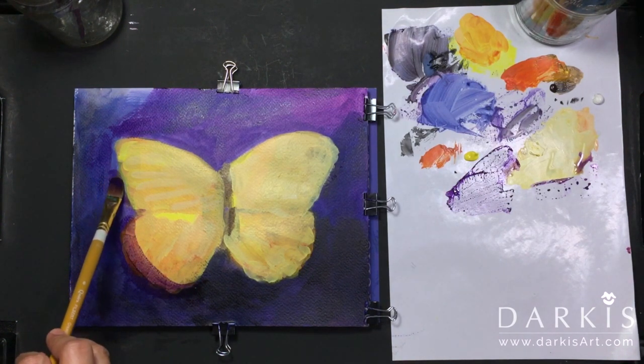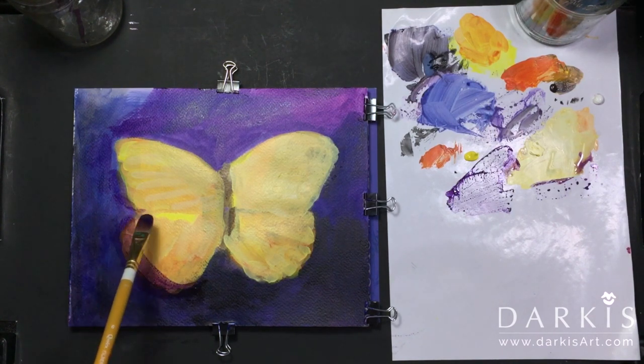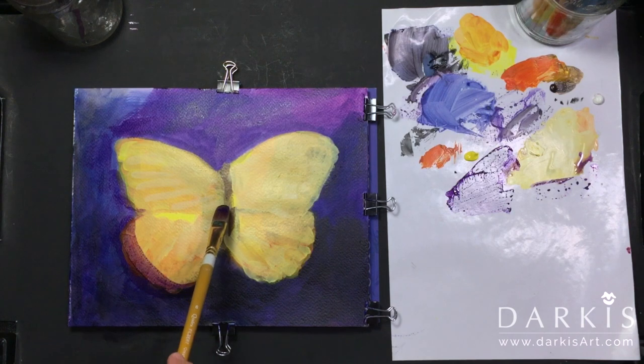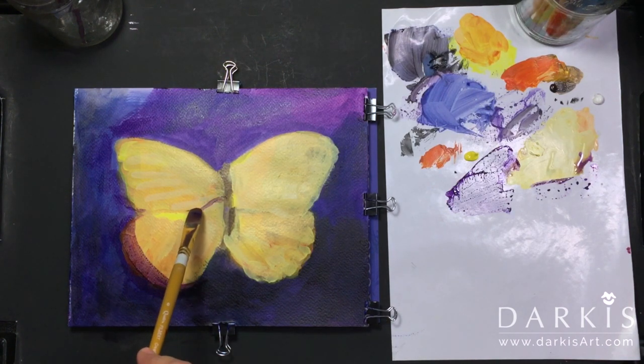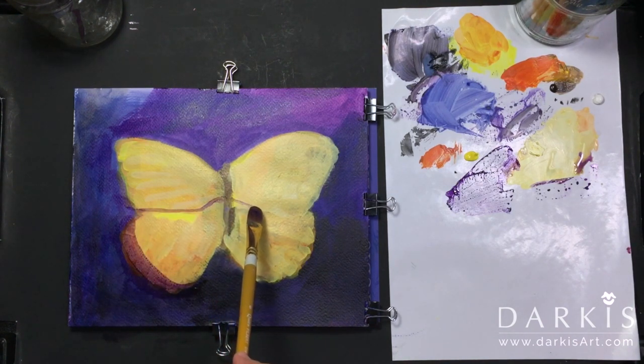Now, this tutorial is meant for beginners, and that's why I provided you the templates, but I will encourage you that once you feel comfortable with painting a butterfly, to just do your own instead of following an outline.